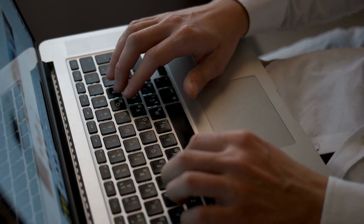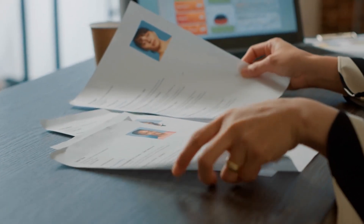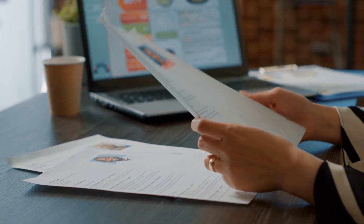If you're applying to dental school and have already taken the DAT based on the old scoring system, or you're about to take the new DAT and looking for more information about it, or if you're a re-applicant wondering if your old DAT score is going to count when you reapply considering the new changes coming to the DAT, I'm going to cover everything you need to know about the new DAT scoring format and other changes happening to the DAT.